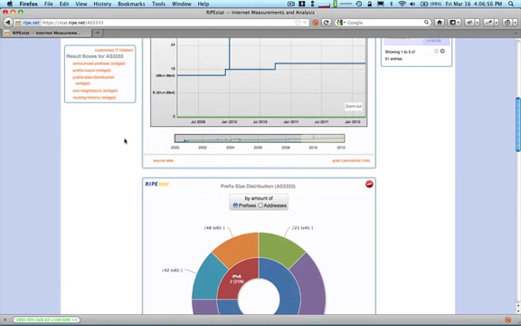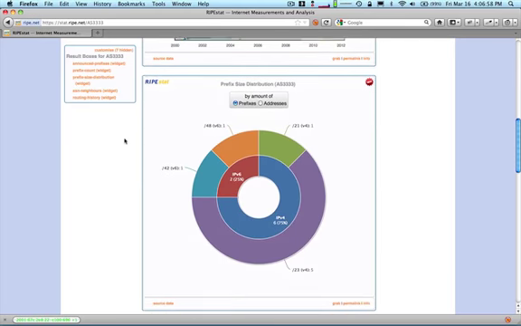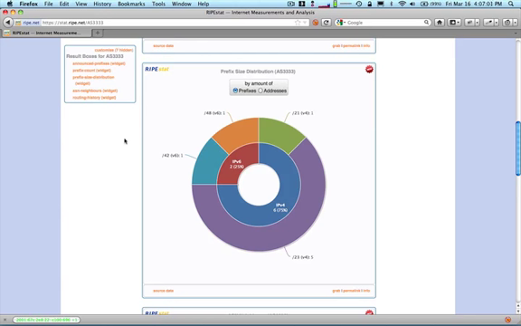Then the next new widget is the prefix size distribution. This view was also widgetized along with enhancements to the user interface. In this case, we also have a prefix view and an address space view. So first about the prefix view. You remember the previous shape of the pie chart, that got converted into a more elaborated donut shape with an inner donut and an outer donut.